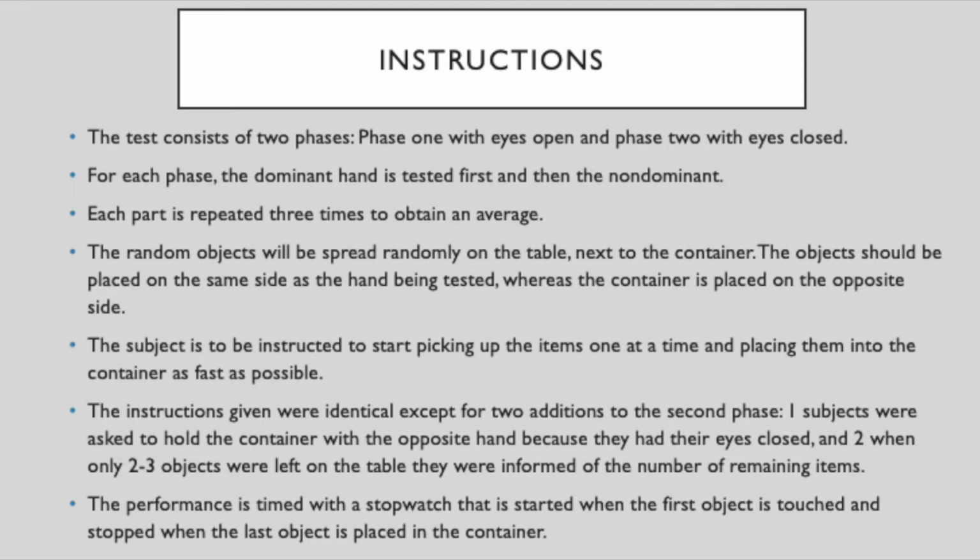The instructions given were identical except for 2 additions to the second phase. The subjects were asked to hold the container with the opposite hand because they had their eyes closed, and secondly, when only 2 to 3 objects were left on the table, they were informed of the number of remaining items.